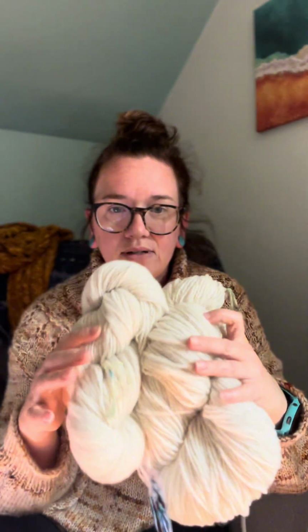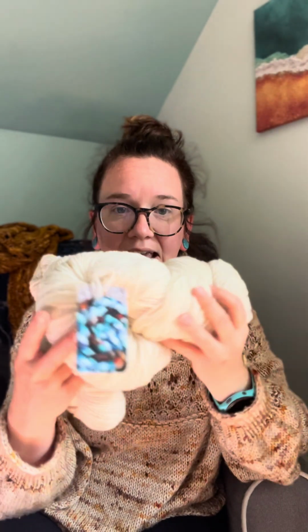This is insane. This feels so light. Like, this skein is about 450 yards, and it's 100 grams. I mean, it's about a skein of finger weight, but look at all that air. I love it. I love it so much. It's insanely squishy and beautiful. I want to knit with this right now. Right now. I don't know what I would do with it though.